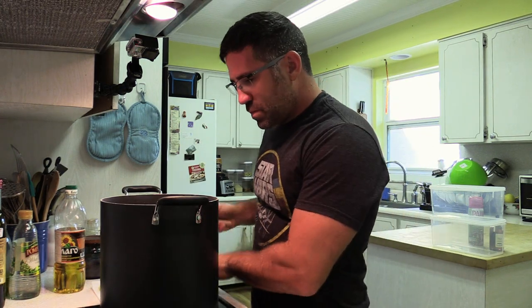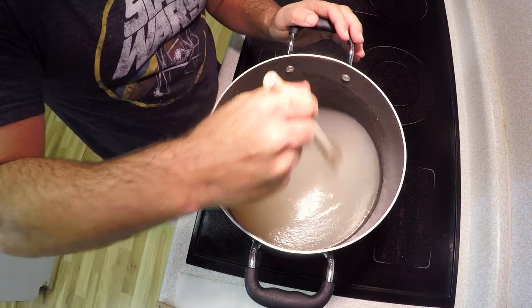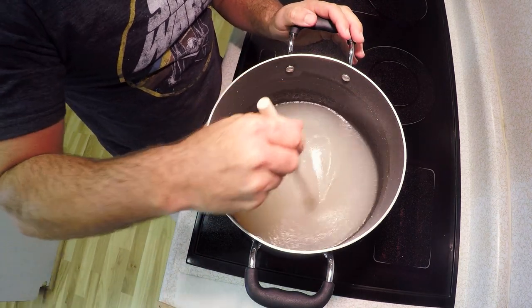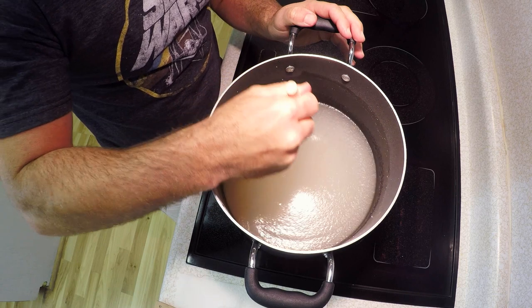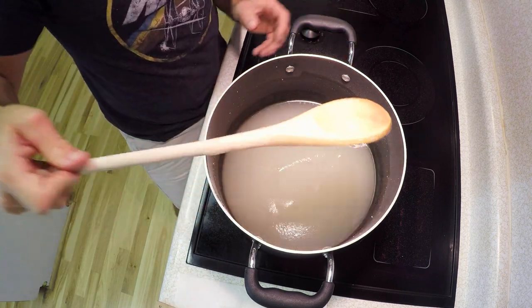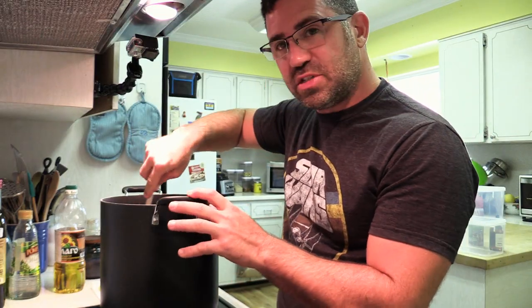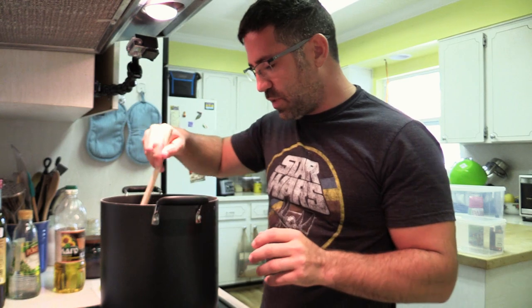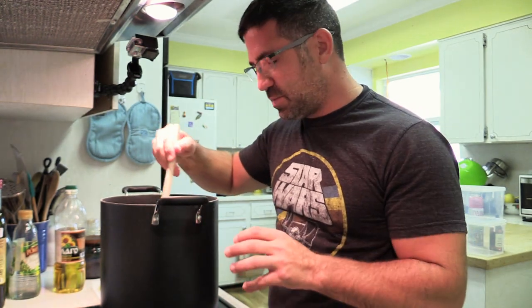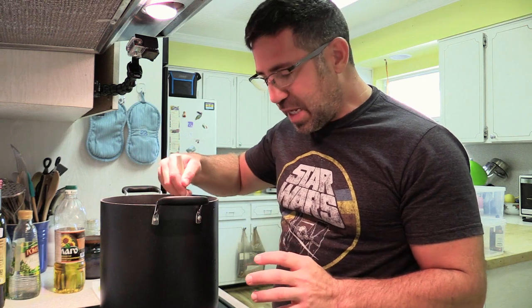So we've let this sit about 10 minutes, and as you can see, it's got a pretty gelatinous consistency to it. It's still crystalline in water, so don't worry if you see the crystals in there. That's just fine. But now we're to the point where the powdered gelatin has absorbed about as much water as it's going to, and so we're going to start to apply heat.